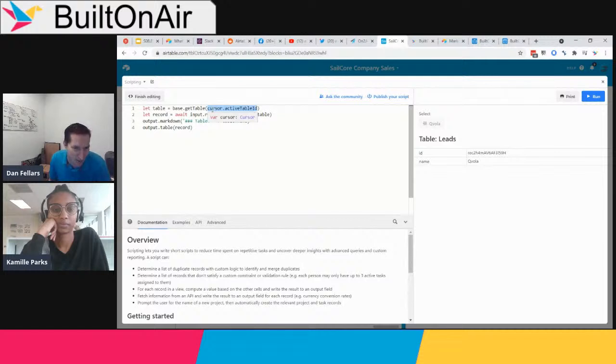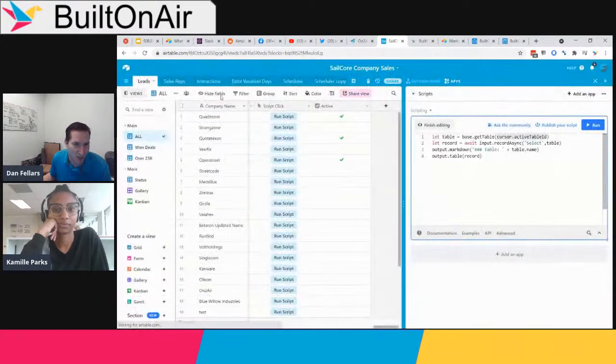This is a dynamic way of knowing where you are within the base. It knows that the cursor, meaning which table is selected, is on the leads table when I click this button. That's what cursor.activeTableId is. And the benefit of that is I can have one script that can now be run from multiple tables.